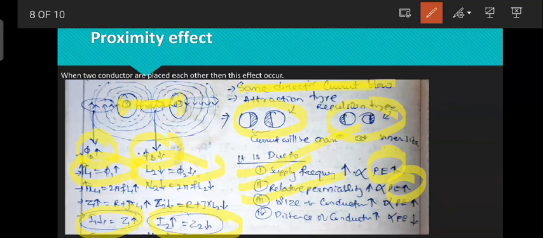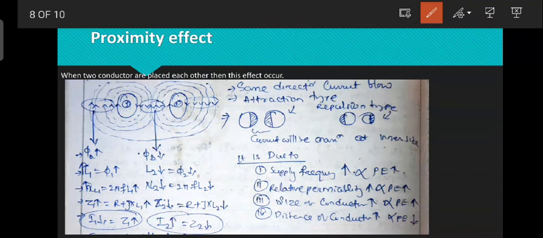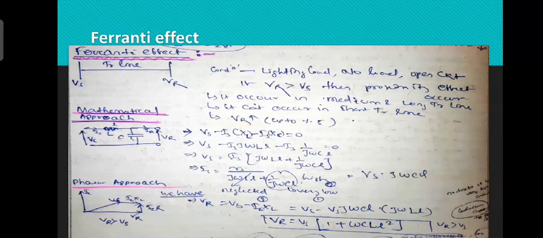If size of the conductor increases, then proximity effect increases. If distance of the conductor increases, the proximity effect increases. This is the whole process of the proximity effect. Do you understand or not? If not, then write in the comment section, then I will further elaborate this topic so that you are really clear on this. Okay, let me erase. So take a screenshot. I think you have done. Let's go to our next slide, that is our Ferranti effect.